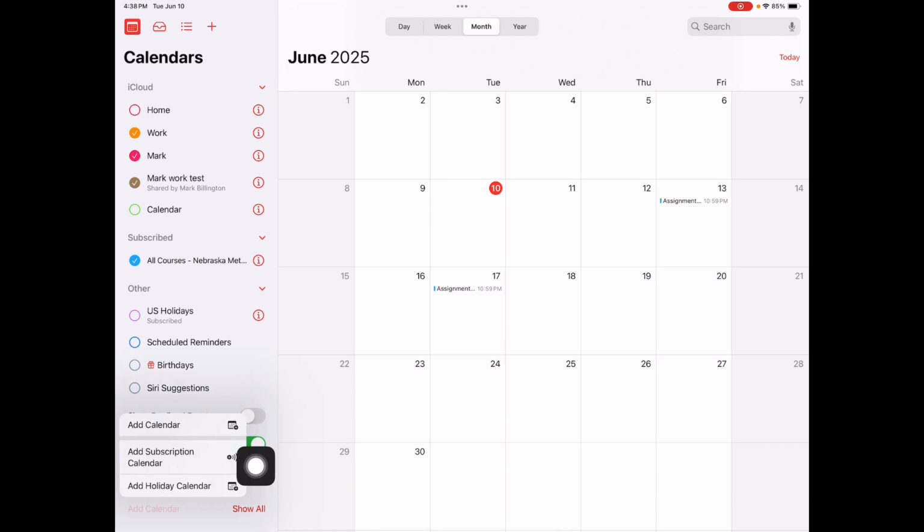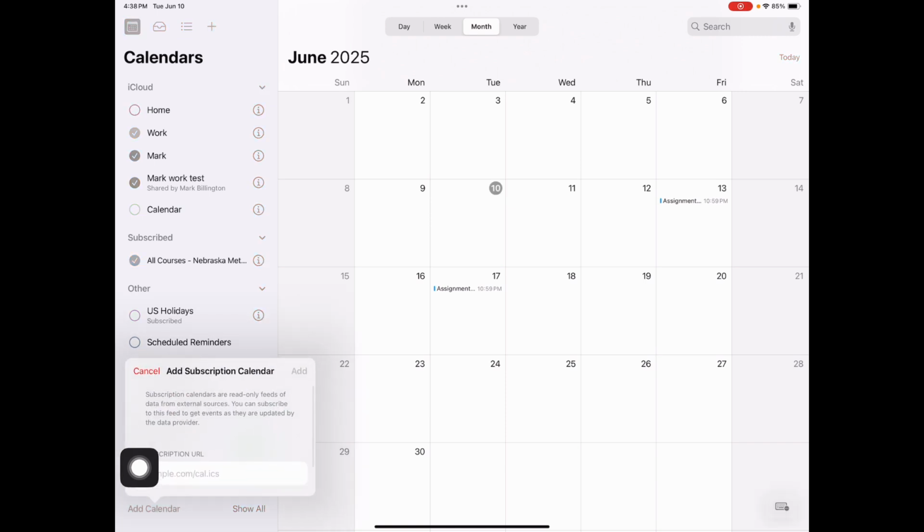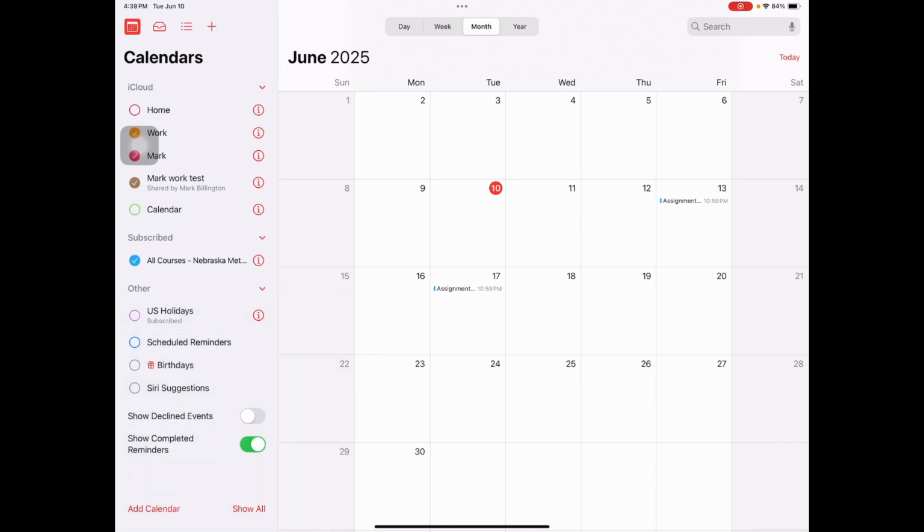And when I choose Add Calendar, I can add a subscription calendar. And then I can simply paste that URL that we just copied right in there. And now I'm subscribed to that calendar. So it automatically shows up. And you can see that the assignment we just put in now showed up on the 17th. So we can instantly now see that calendar.